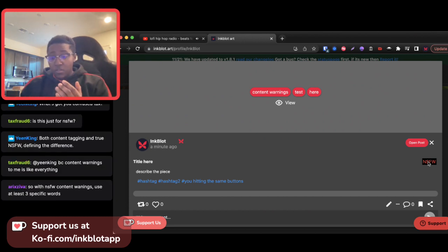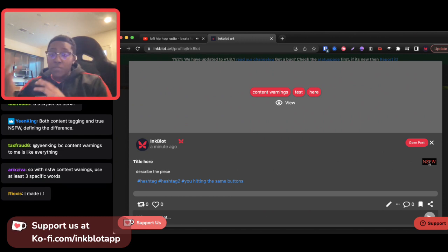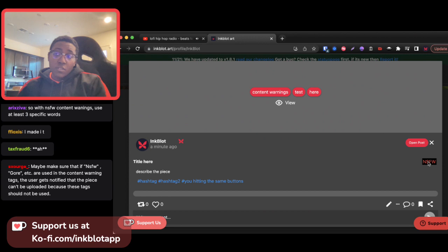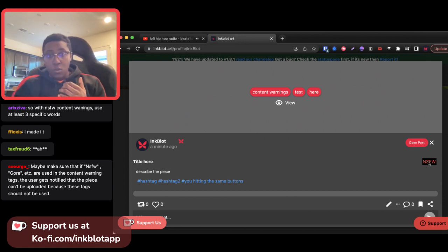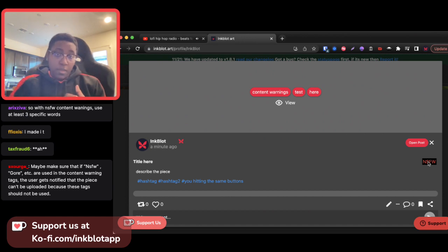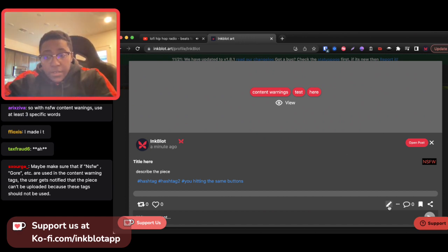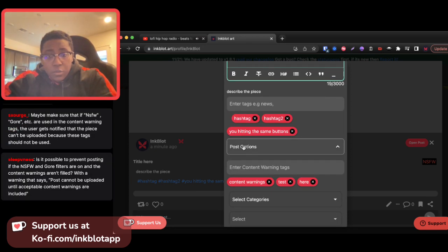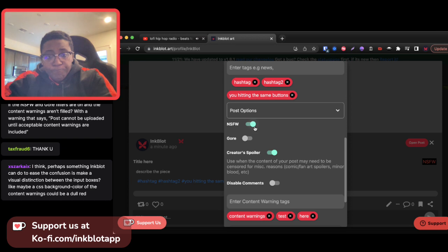For gore, go ahead, put blood. You can put what the subject is, human, or if there's a monster back there or something like that. These filters definitely help with both the gore and NSFW. So the content warnings are required for NSFW and gore. I'm going to go ahead and skip back over here and go back to our post options.